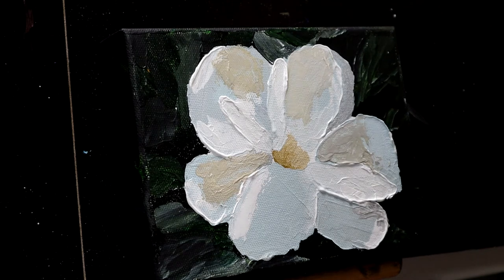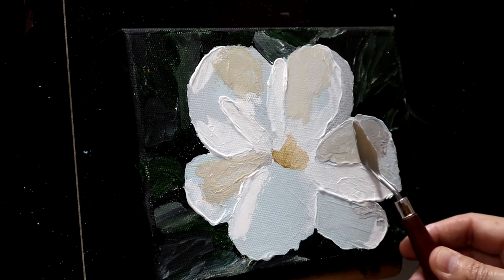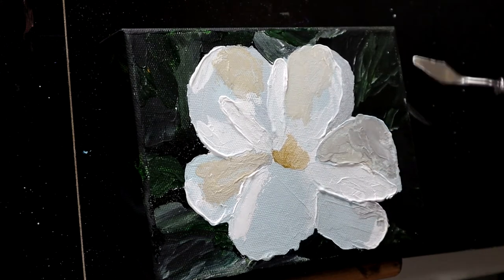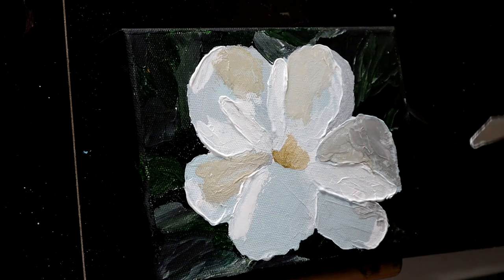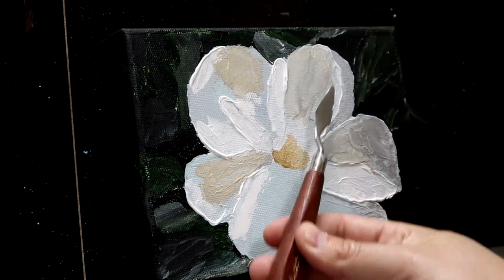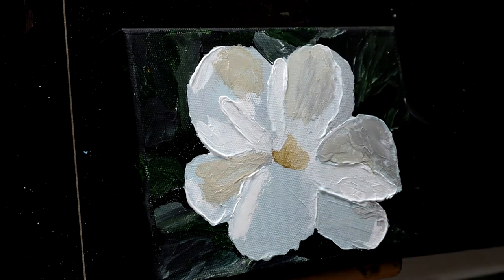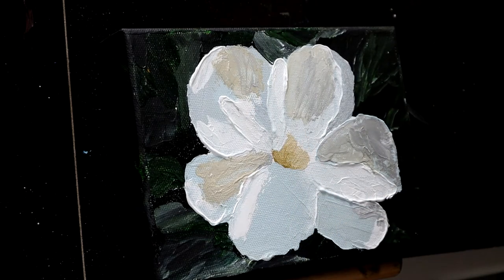I'm going to add just a tiny touch of black in here to darken out and gray up just a little bit more along the edges of this one here. Maybe smear a little bit of that darker color here on the middle of this petal up top. Again, this is just me playing around with wanting a little different stuff going on. And then I still got some blank canvas in there that I need to cover up, and that area of that petal. I'm gonna go back into my creamy mix here and finish that out.